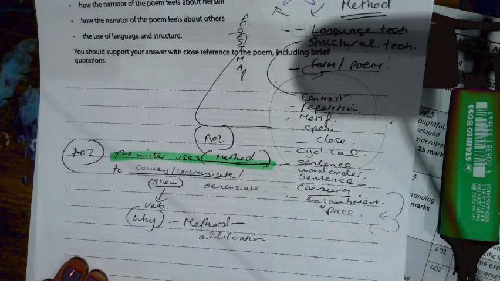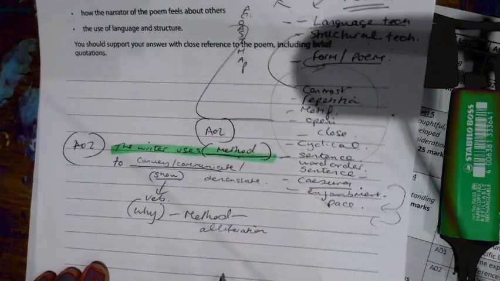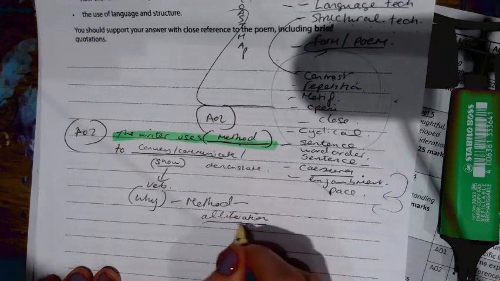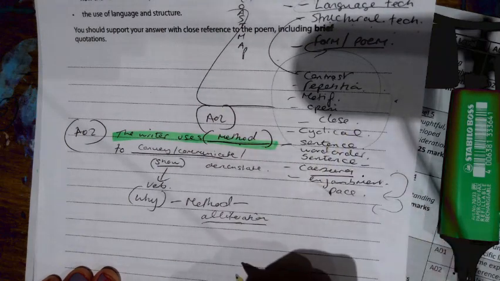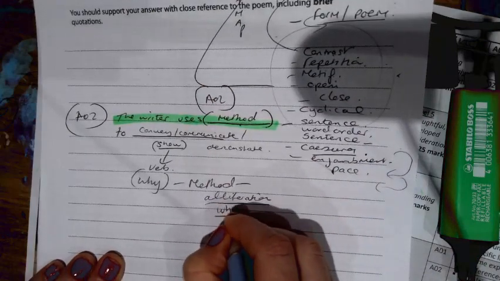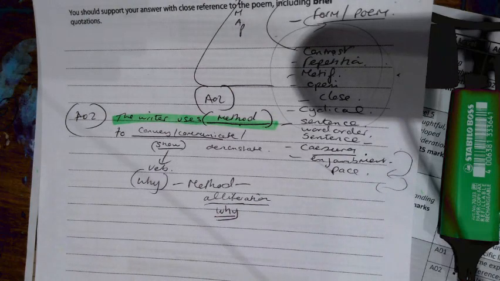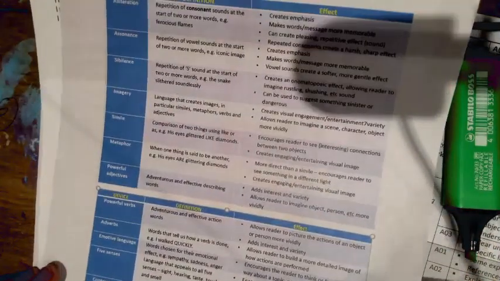Okay, continuing the walkthrough. So what I'm trying to say is, do you understand why the writer uses certain techniques like alliteration, like repetition, like a motif? If you're not sure of why the writer even uses those techniques, you will find in your Macbeth guide this very, very useful resource here.